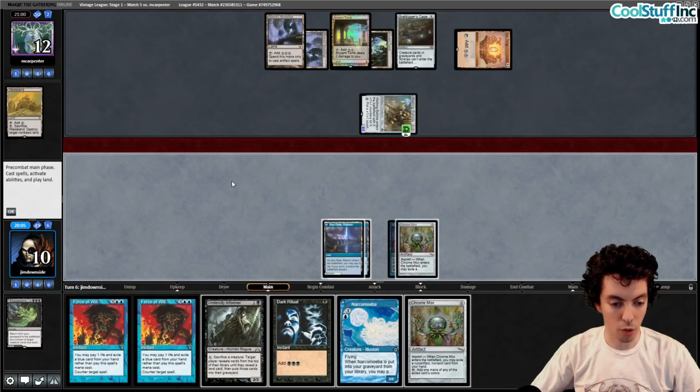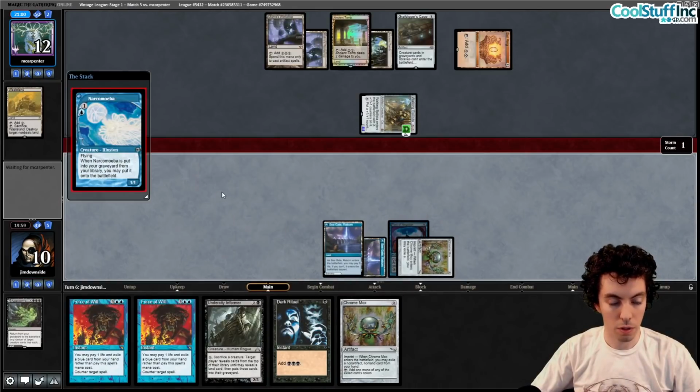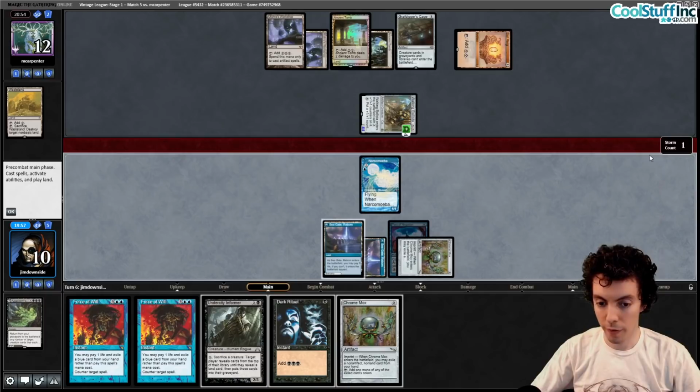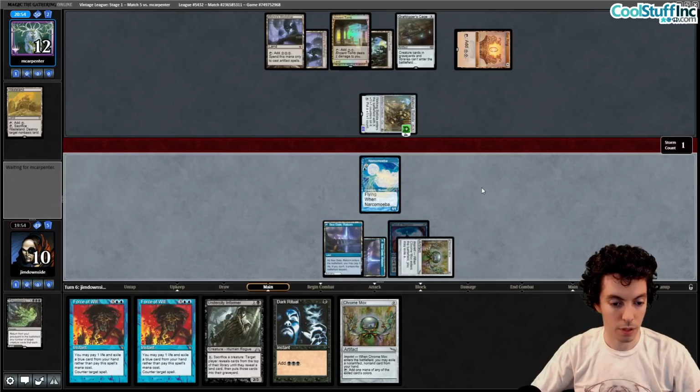All right, well, there's a Chrome Mox. Now we have a black source. But we still have no Belcher. So we need to draw Belcher, or that's it, basically. I guess maybe a Demonic Tutor or something would kind of help, but.